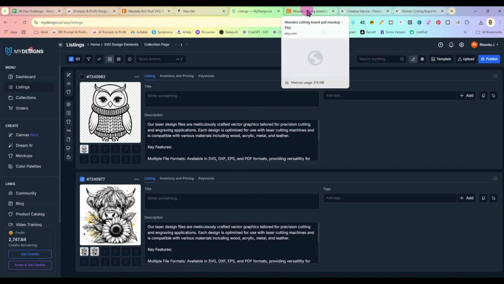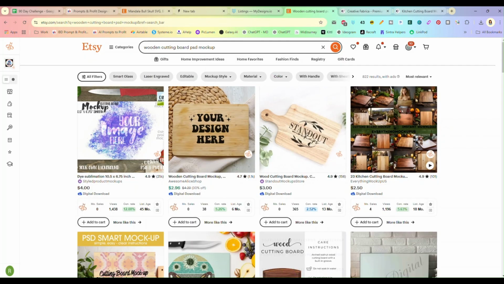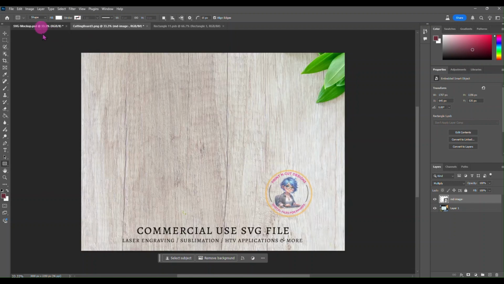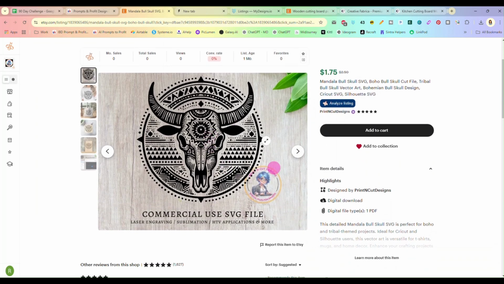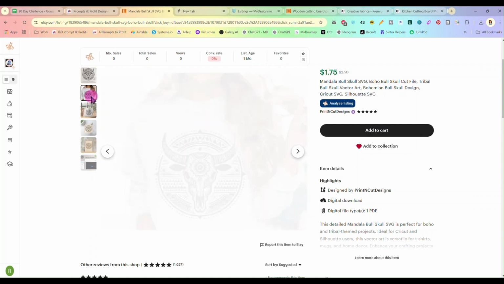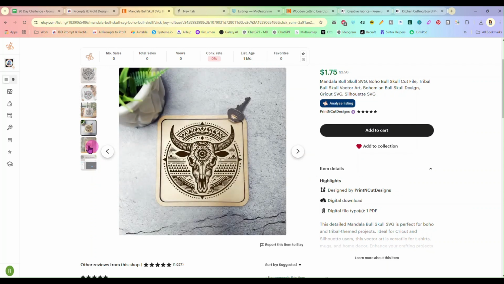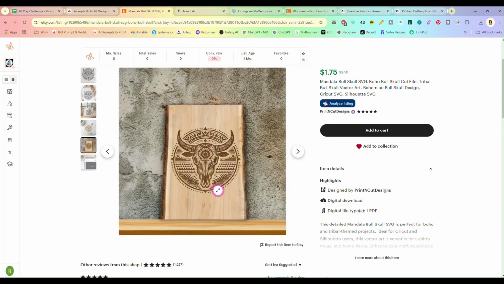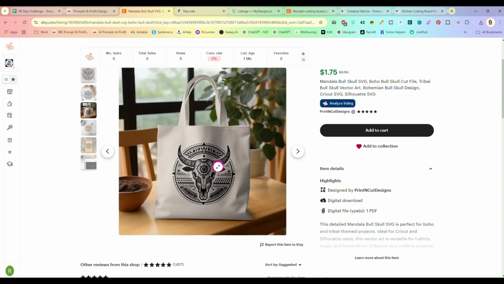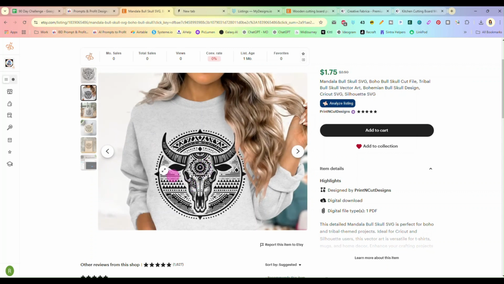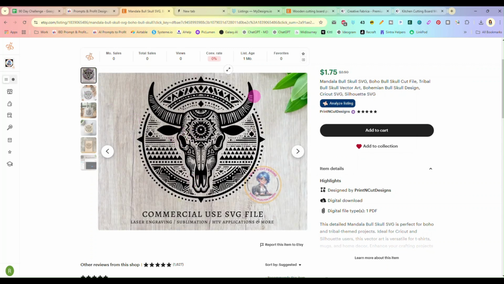But let's say you want to just do something simple like this. I'll show you what that looks like in my Etsy shop. See, I have it done like this so that it just shows the design and tells people what it is. It's a commercial use SVG file. And then I have my other mockups there as well. This one is engraved on a slab of wood. This one is engraved on a trinket dish, printed on a tote bag, printed on a t-shirt or sweatshirt. And then we have our basic file that just shows them the design in and of itself.